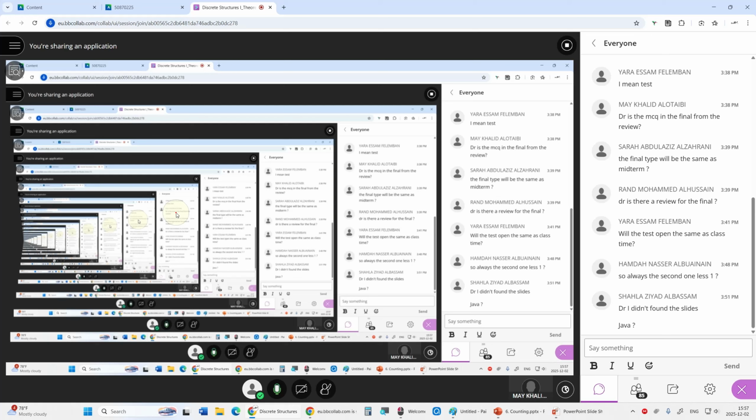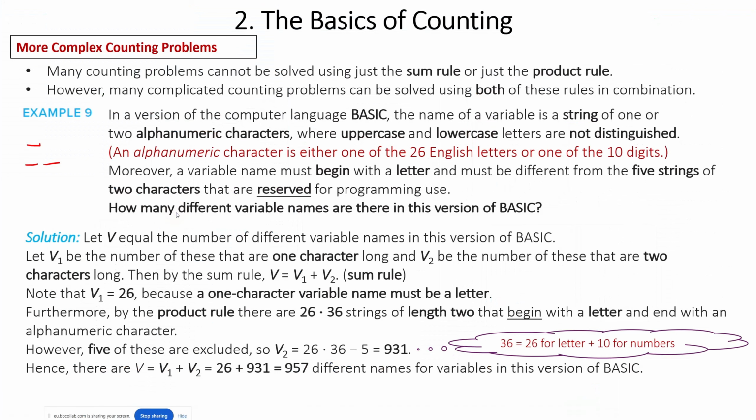Java, no. In Java, capital letter versus lowercase makes a difference. If I have a variable x lowercase and x capital letter, these are two different variables. There are some programming languages that don't care about capital letters or lowercase, but you have not seen them yet. SQL is one of them when you're going to see databases. There's also JavaScript, if I remember. Also, JavaScript doesn't make a difference between capital letters and lowercase. I'm not sure though. Don't quote me on that. But for sure, in database SQL there's no difference between capital and lowercase.